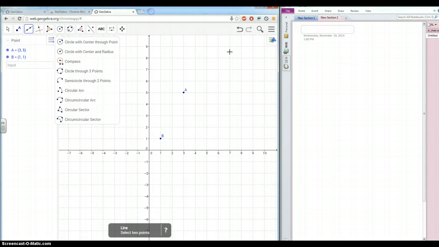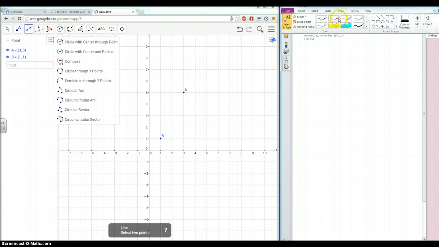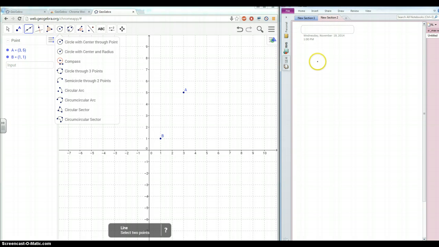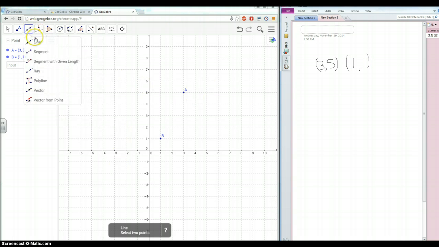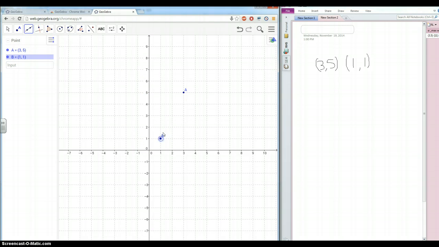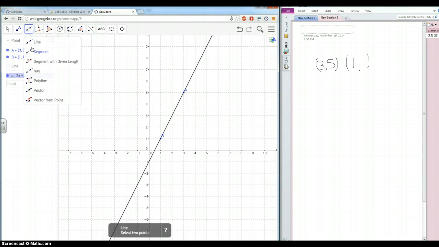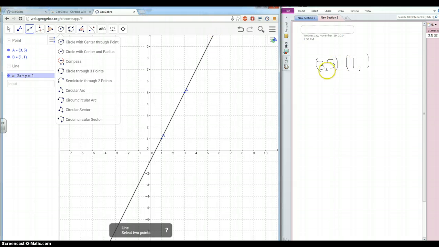The 2 points. Go ahead and write on your notes. The 2 points would be, let's see, I'm going to use black. The 2 points are 3, 5. That's the x and y. And the other point I have is 1, 1. All right. So if you connect these guys, they would actually create a line. I created them with this tool right here, line. So as you can see, the y-intercept is -1 and the slope is something here.